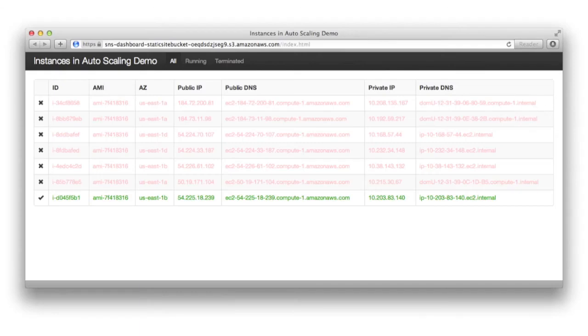So the dashboard view here, that's exactly that. Here is showing one instance running and all my previous terminated. And you can build this again by downloading the CloudFormation template that I'll show you again, a link at the end of this, and you can follow through me building this in the video that I've mentioned.